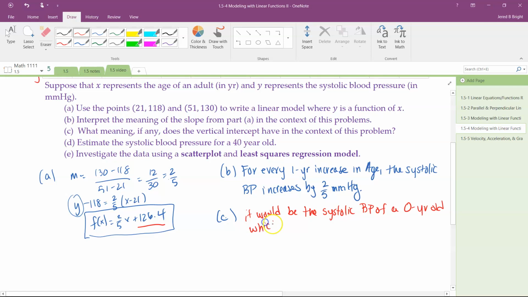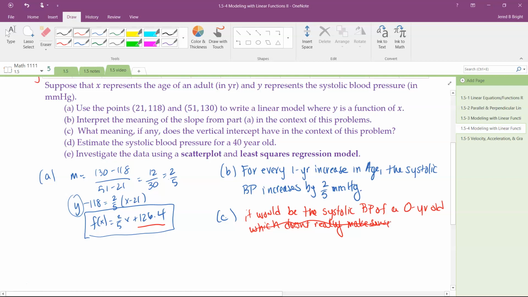You could say it's the systolic BP of a newborn, which I don't know. This part you could omit. I'll just finish my sentence there.